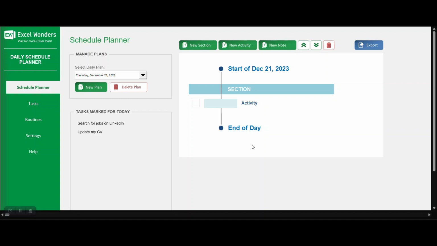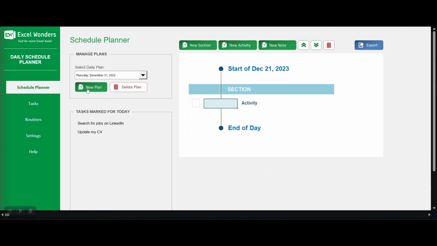We're going to look at a tool called Daily Schedule Planner. This is a really useful tool. I use it every day, for anyone who wants to create their daily plans in advance and help them visualize. So when you open the file, you should see this, which is essentially the daily planner. There's also a few tabs here on the left, which I'll show you in a second.